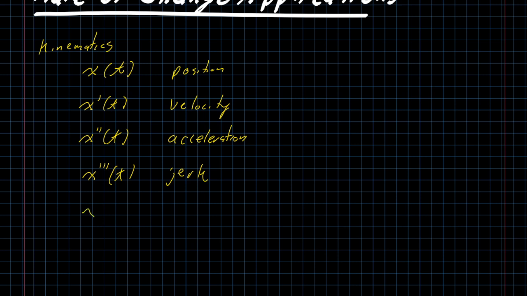I want to go one step further. I've never seen an application where this is actually useful, but I wanted to remind you that when you get beyond the third derivative, so the fourth derivative or later, the primes start to get confusing enough that you go cross-eyed. So instead of making you count all of those tick marks, we put the number of them in parentheses. So the fourth derivative of position would be the change in jerk with respect to time. That is in fact called the snap.